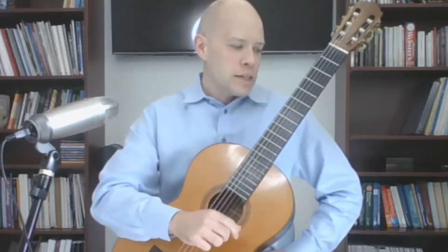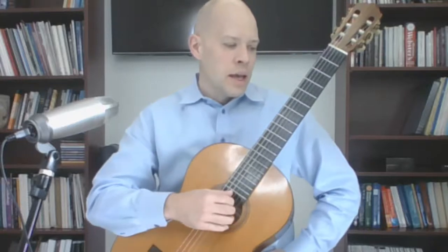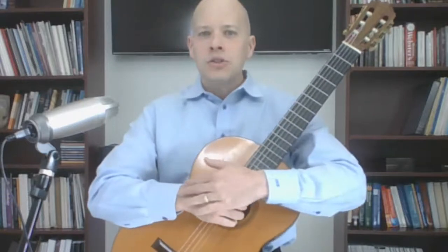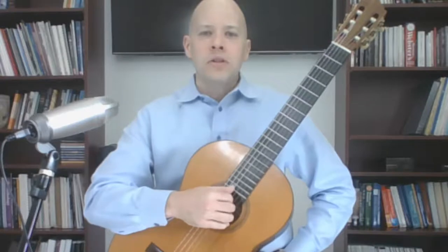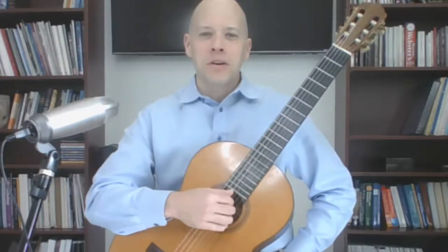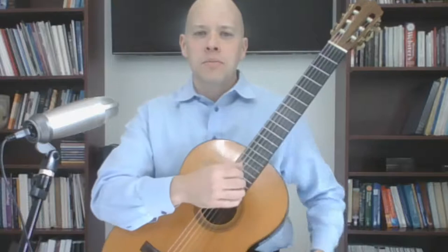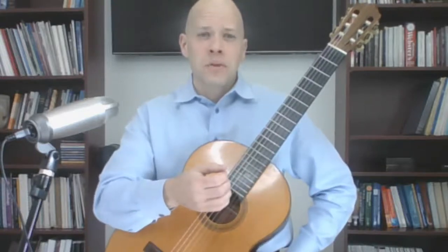Another question I see is about the distance between the guitar and your wrist, and the flexion angle of the wrist of the right hand. Well, in general, I'm going to be thinking about my hand. What I don't want to do is conform my hand to the guitar. I want to conform the guitar to my hand, so to speak. What I mean is I want to find whatever is the most ergonomic position for my wrist, the position that's most comfortable for me when I'm playing.